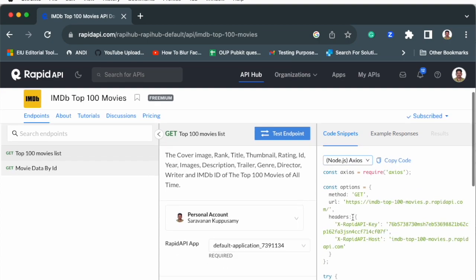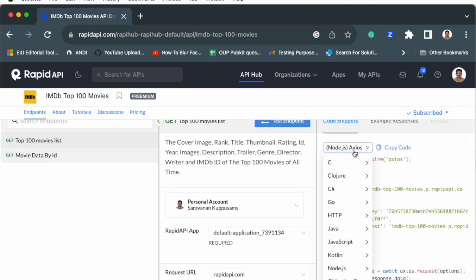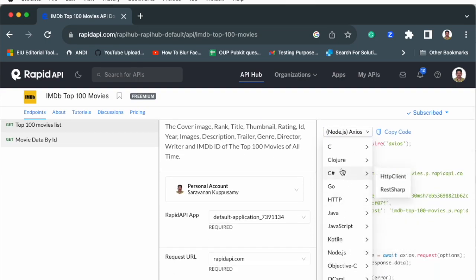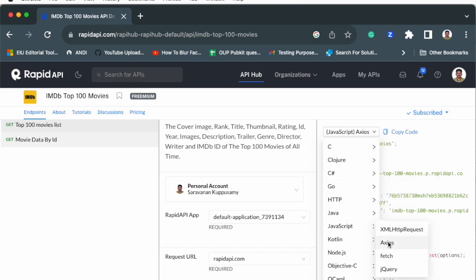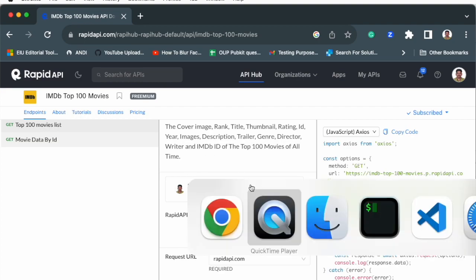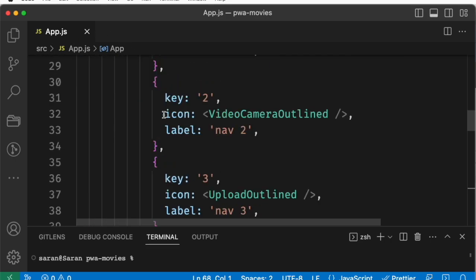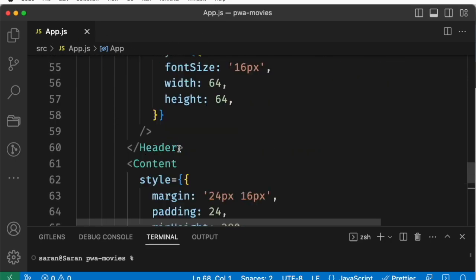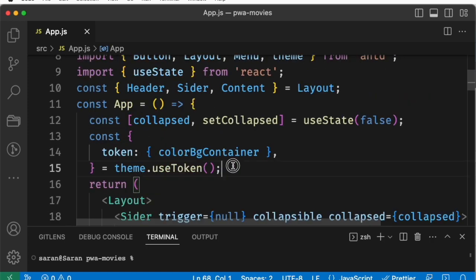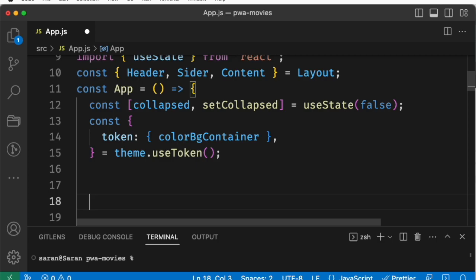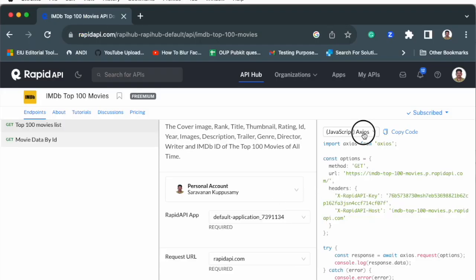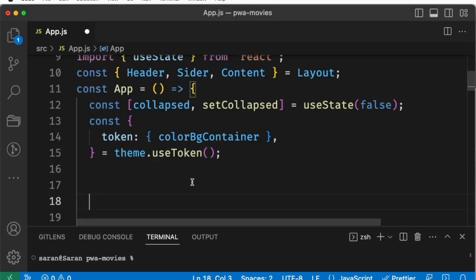So let's copy the code snippet. If you are developing a similar model in a different programming language, whatever you see in this list, Java, Python, or whatever, you can copy the relevant code. In our use case, it is going to be JavaScript. Let's copy the Axios code. So let's paste it into our code. This is the progressive app which we created, and here before rendering the data, let's copy and paste. Sorry, it did not copy. Go to Axios, copy the code, paste it.